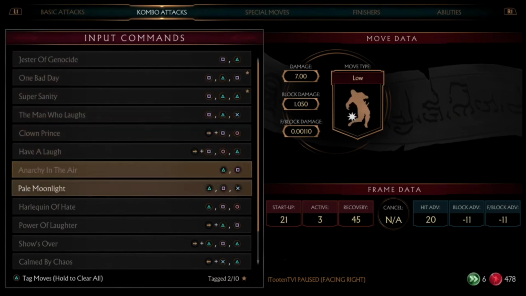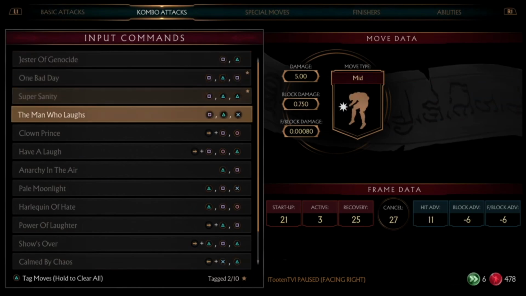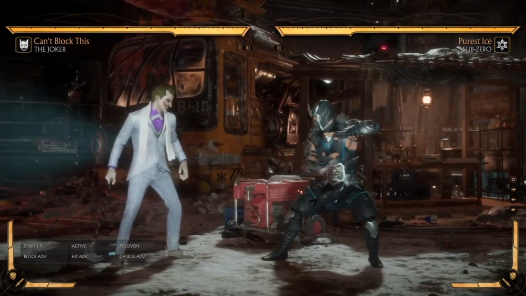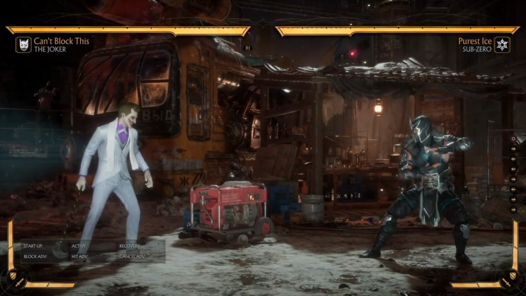But now we get into plus frames. So let's go down here to Joker. He should have a plus frame somewhere, I thought. Okay, Joker didn't have a plus move, so we switched over to Sub-Zero. He didn't have a plus string. Sub-Zero has a very plus move that people actually use a lot. It's not a plus string.